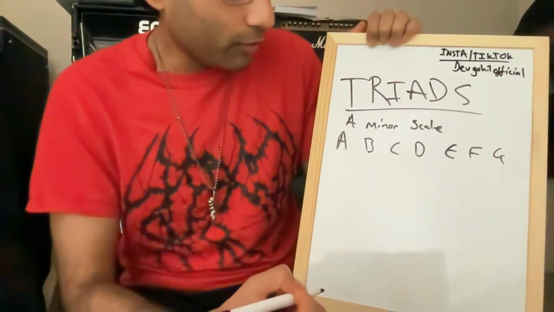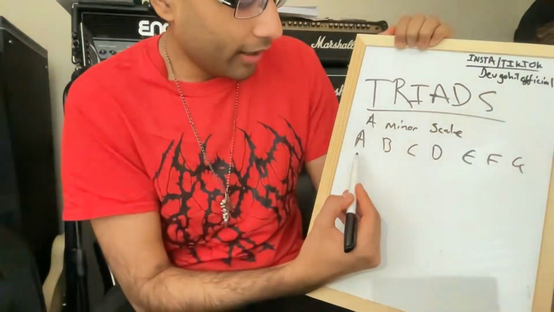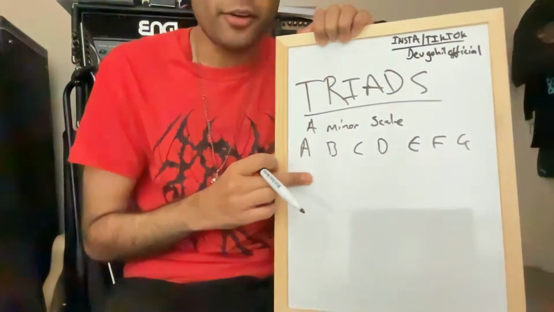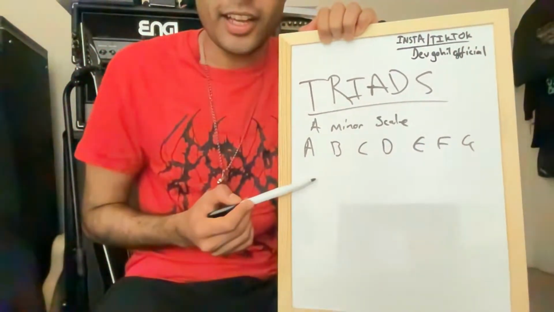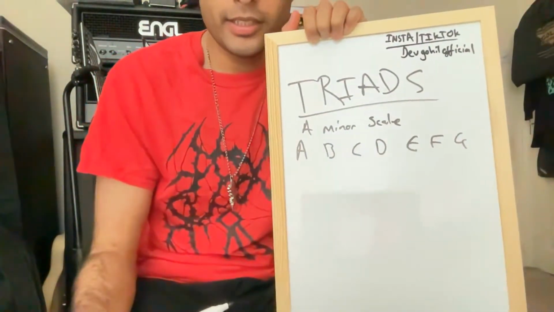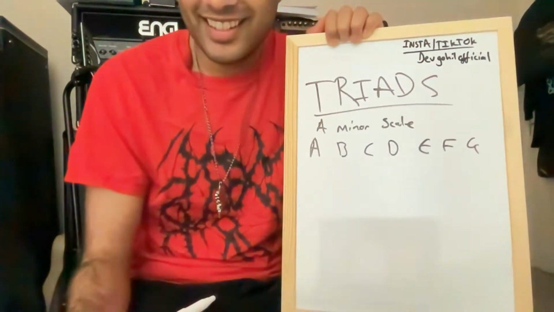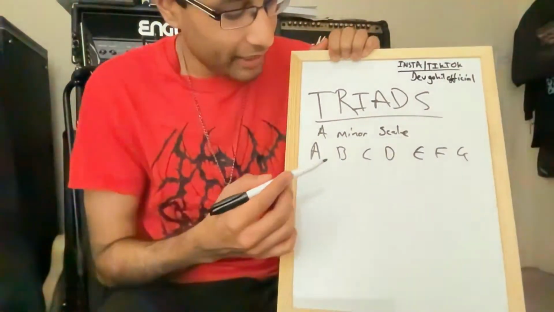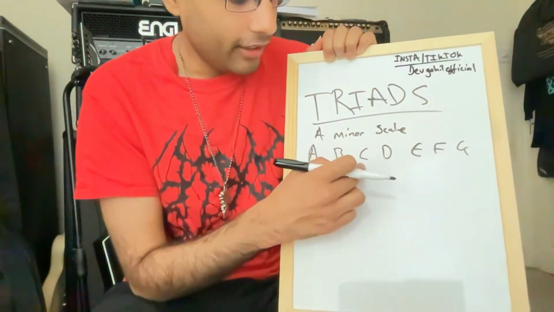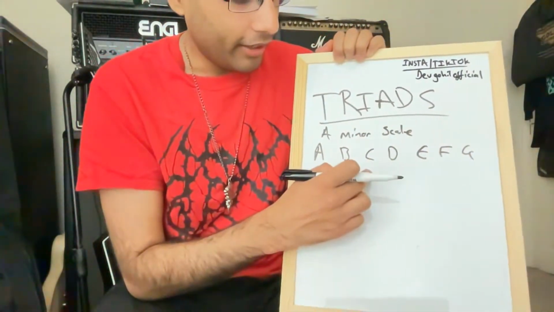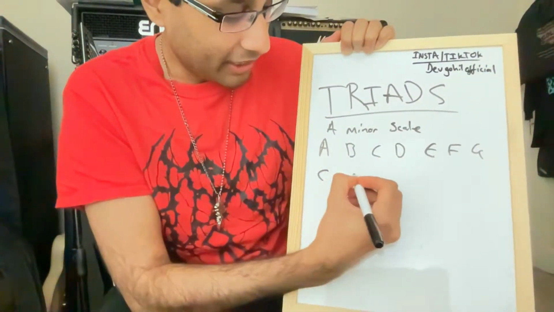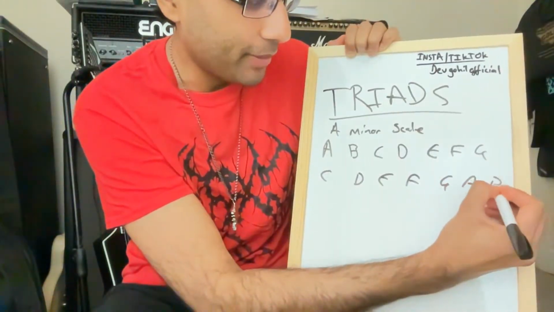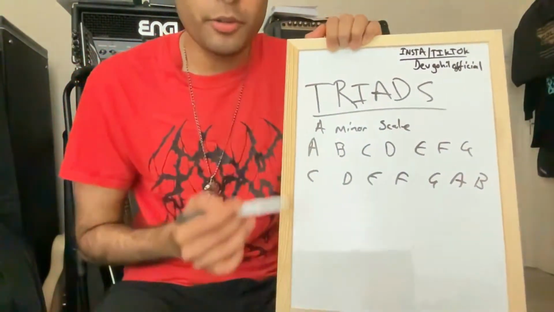Okay, cool. So now, if you remember, how do we create diatonic diads using the scale? It's the relative major. The relative major is basically the A minor scale starting from the third note. So that would be C major: C, D, E, F, G, A, and B. Yeah, so those are the thirds.